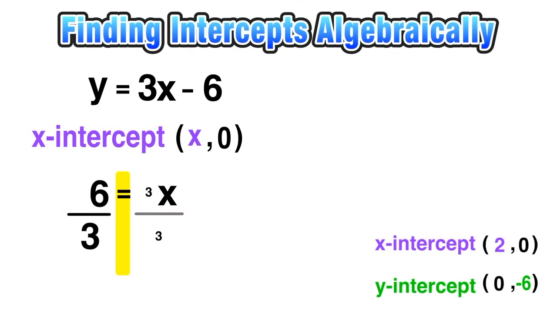Now we have 6 = 3x. Just divide by three on both sides. That will cancel out the threes on the right side. Now x is by itself, and six divided by three is two. So we can conclude that our x-intercept is at (2, 0). Again, the x-coordinate is two and the y is always zero.